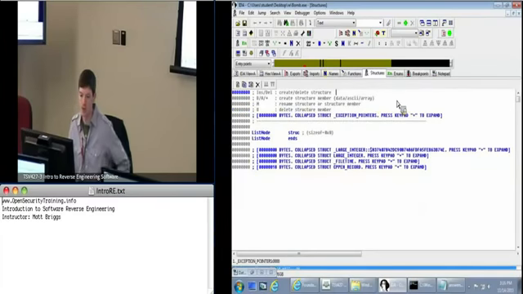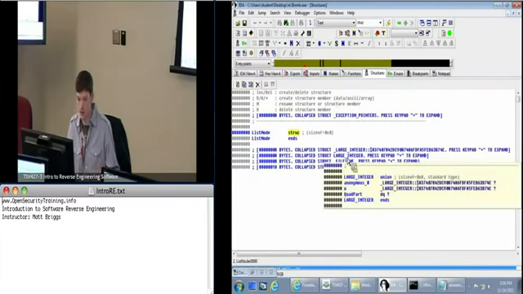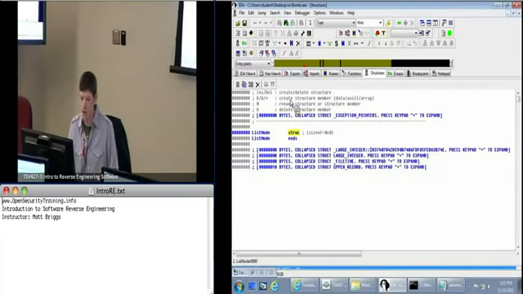Okay, so at the top here, we've got just a little reminder here for you. Insert and delete. So insert will create, and delete will delete the entire structure. So D, A, and asterisk are possibilities for adding structure members.